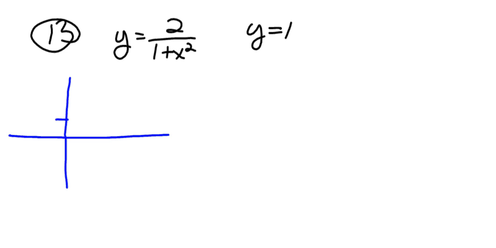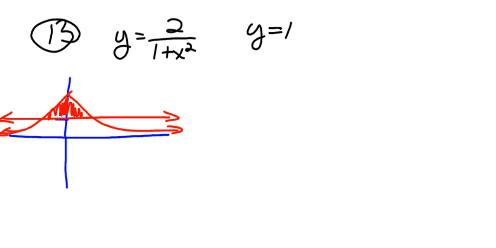And we can see that it should graph like this. This is y equals 1. And the other one does graph, whoops, like this. And it graphs like that. So if I want to find the region between these two, we know we're trying to find this almost triangle. It's not really quite a triangle. And we're going to find that area.